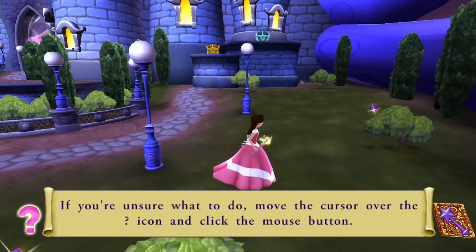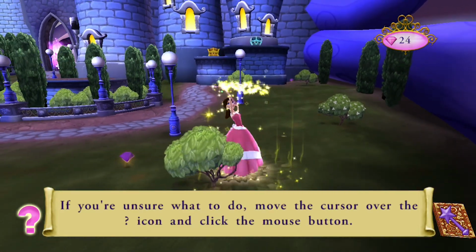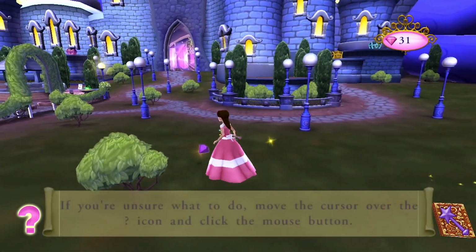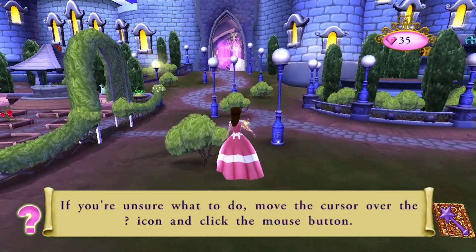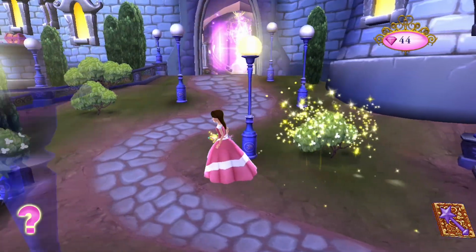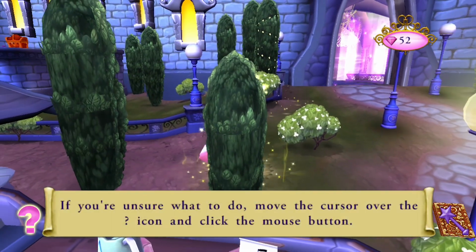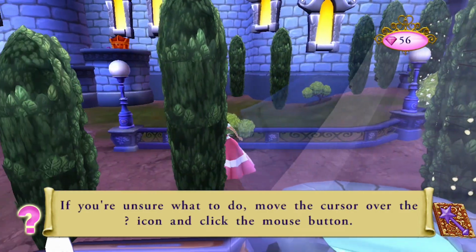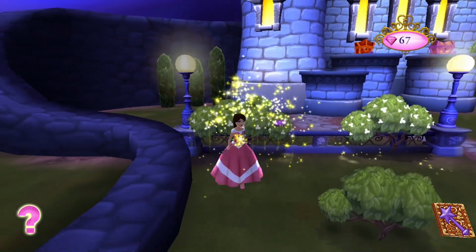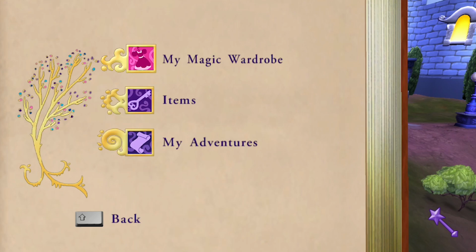If you're unsure what to do, move the cursor over the question mark icon and click the mouse button to check your progress.